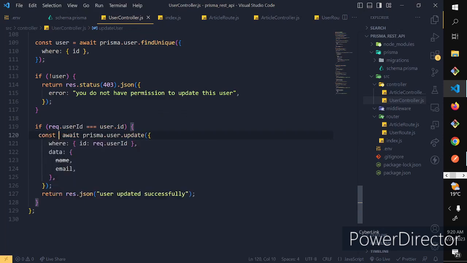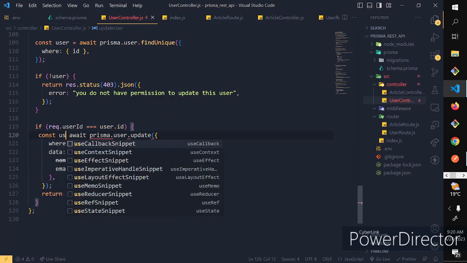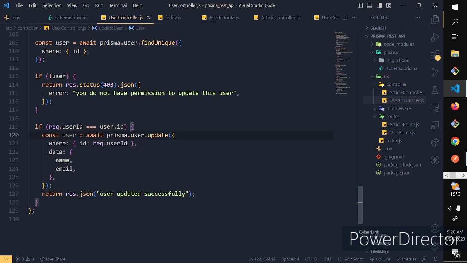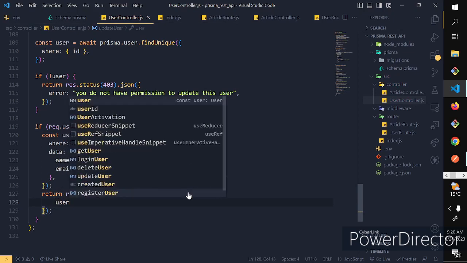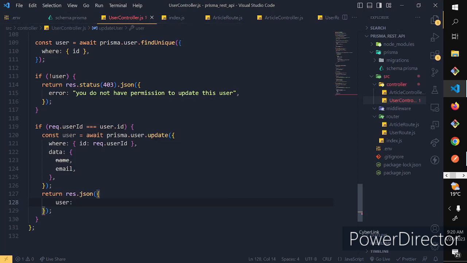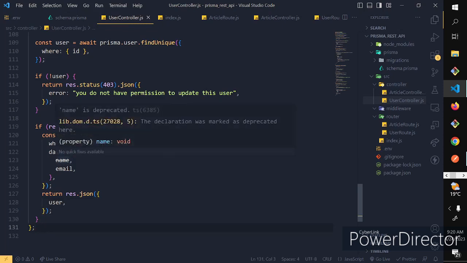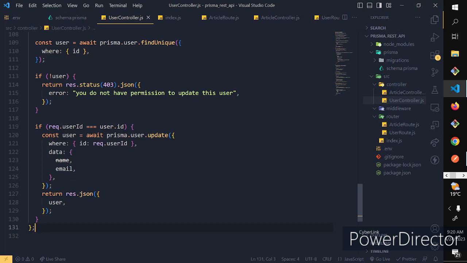So I'll have a variable for that user. Just do const user equal to await prisma.user.update. So here I'll have an object user which will be set to that user. So you can just have it as user. If I check here on this data, we need to have the email and the name.